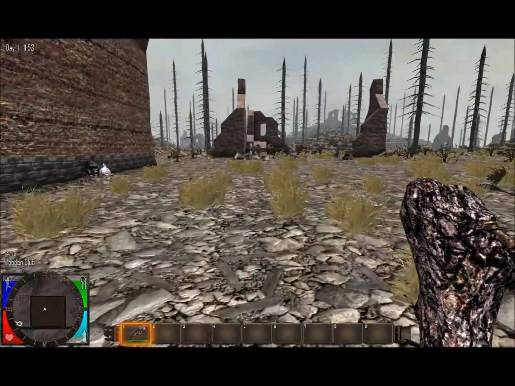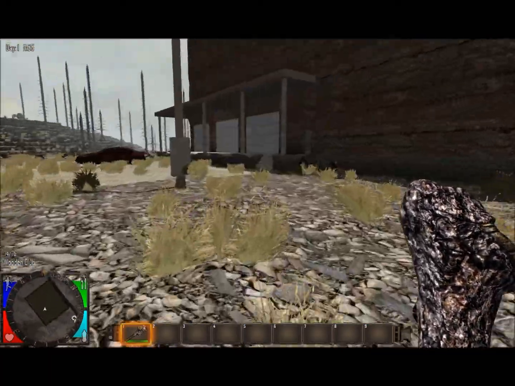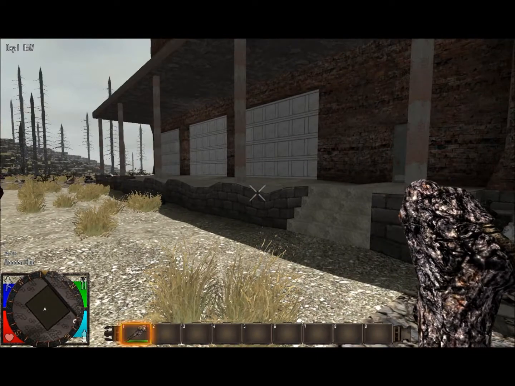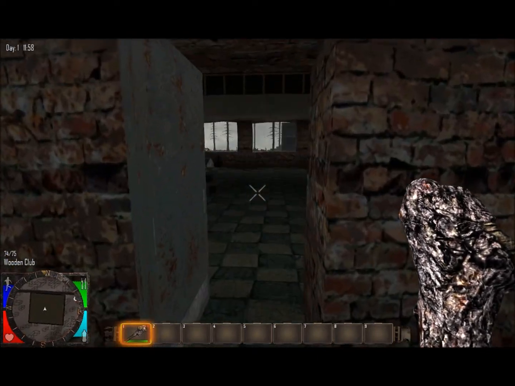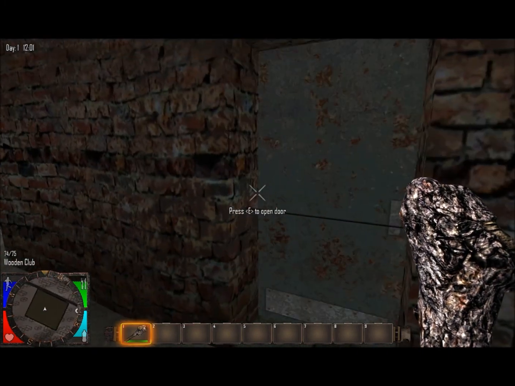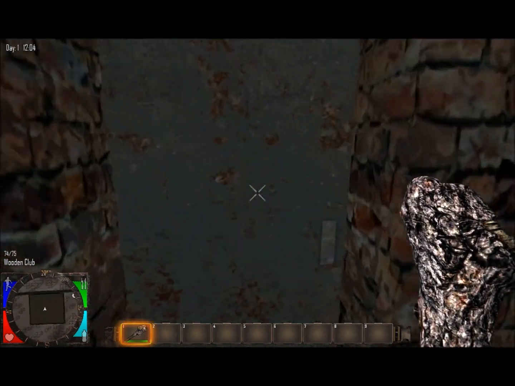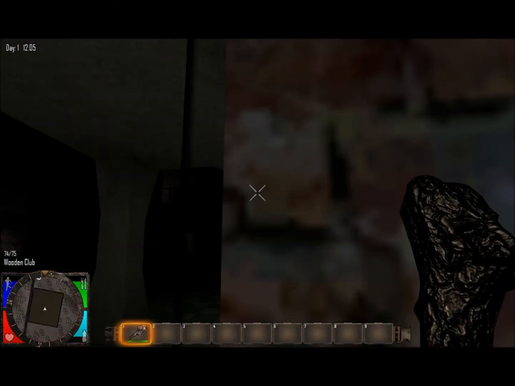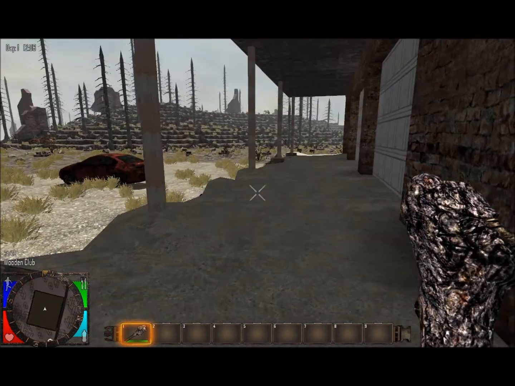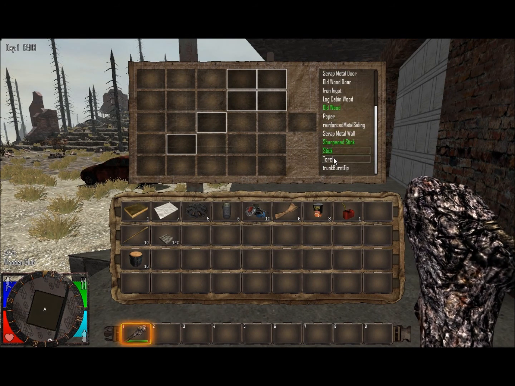Alright, so I have lots of scrap metal. Well, not lots, but at least I have some. Alright, let's see. I want to see what's in this factory. Oh, it's dark. Okay, I need to make a torch.